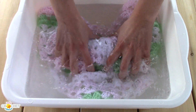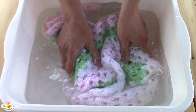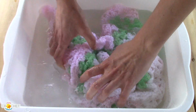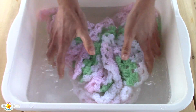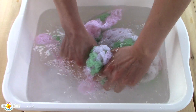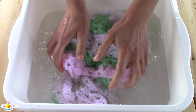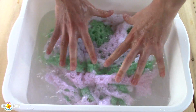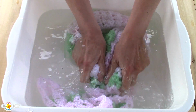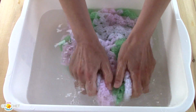And then you just start to squish it gently with your hands. Be careful not to pull it on your fingernails or tear it apart. You just want to gently squeeze the water into your blanket or whatever your project is. And this is especially great if you've done something delicate, like a baby article or a very nice sweater that you've made out of really expensive yarn.